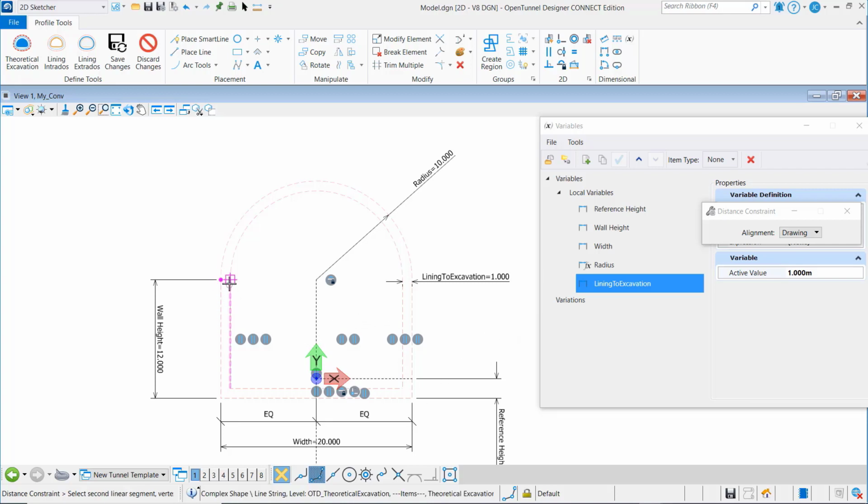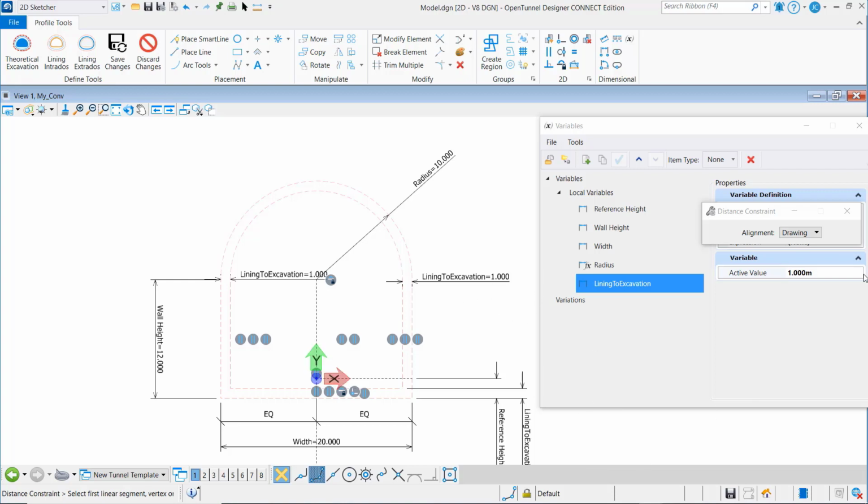We define the same on the other side, so the left wall has the same distance from the excavation, so also 1 meter here. And the same distance from the bottom to the excavation. We could have put different values if necessary.